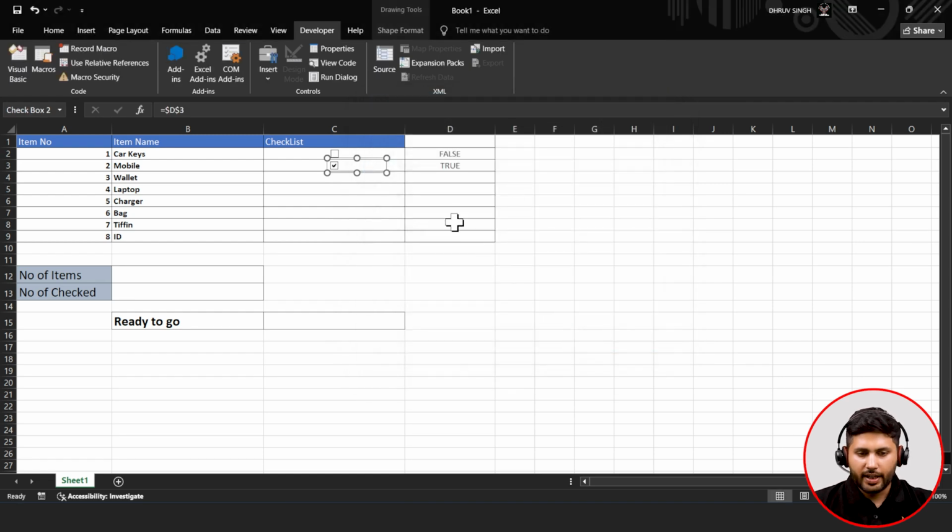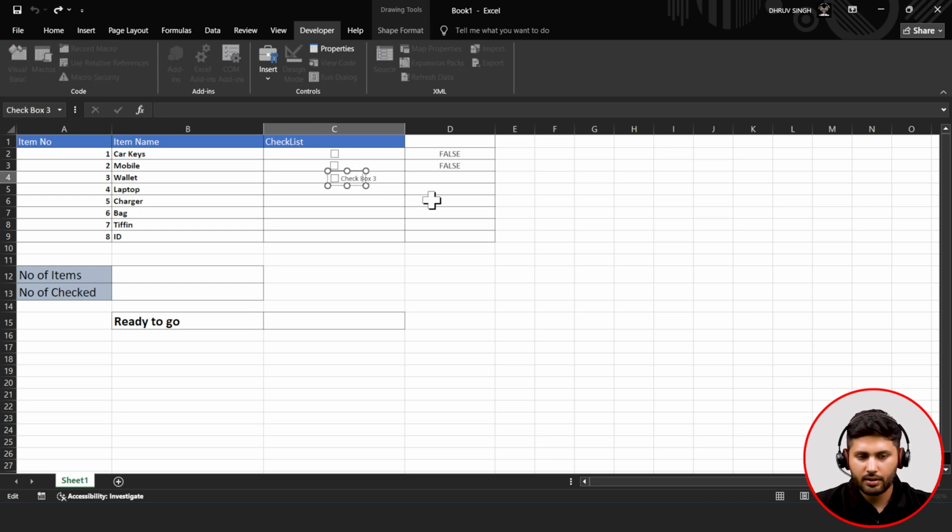When I click on OK over here, it will show a true false accordingly. Again, we'll add a checkbox over here. So I'll go to insert and I'll add a checkbox to this part. Okay. I'm not doing very precise alignment. That could be done later. Whatever is manageable, we'll do that.